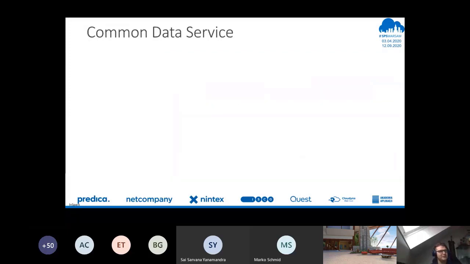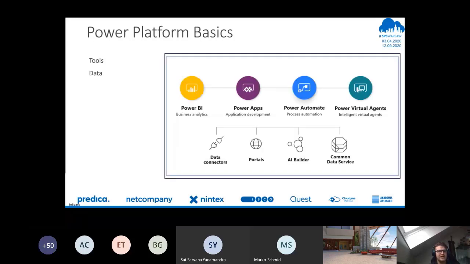So the Common Data Service, like in this picture, has a special place within the Power Platform. You have the tools, but without any data, the tools will not have any added value. From an Office 365 guy's perspective, I used to create my first Power Apps and Power Automate flows within SharePoint, right? So I thought I was never going to use the Common Data Service because, hey, I'm just an Office 365 guy and not a Dynamics guy, which is probably the source of Common Data Service. So I only used data connectors for Power Apps and Power Automate to SharePoint.